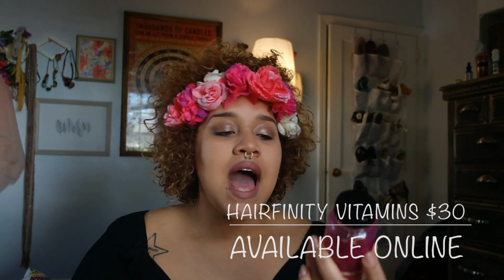Something else that I really, really loved, I have not used it consistently, but I really do think it helped me, is the Hair Affinity vitamins. I was trying to make mine last longer, so I was only taking 1 a day, but like I said, I've not used it consistently enough to really be able to tell if this is a big part of the reason why my hair has changed.